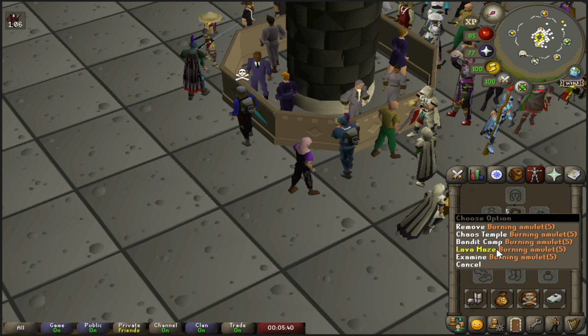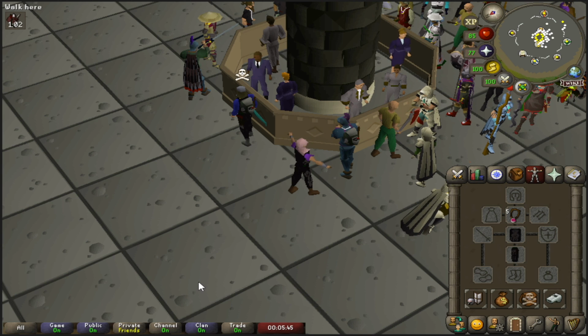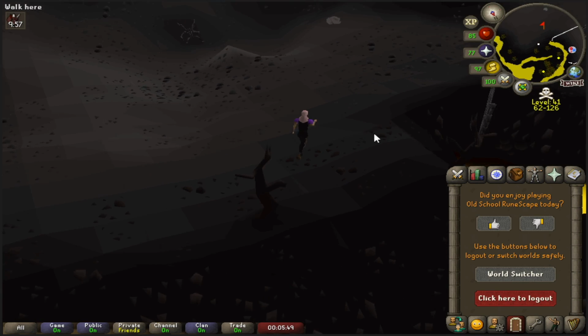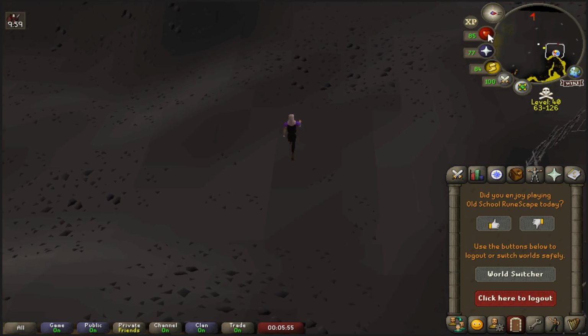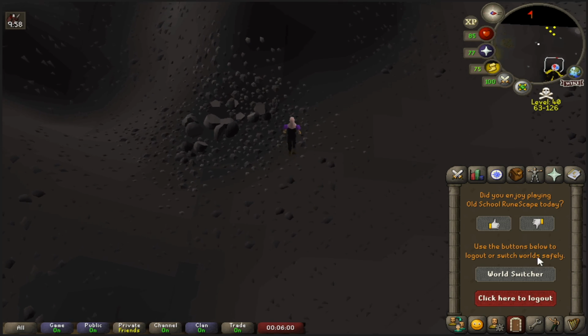So let's head over to the lava maze here. And we are going to get a warning because it is deep wilderness. I recommend clicking your logout tab here just in case you see a white bubble pop up. Zoom out on your mini map because you could get a little more of a heads up if there's a PKer. Keep an eye on the mini map. Always look for white bubbles. If you see one, log out.